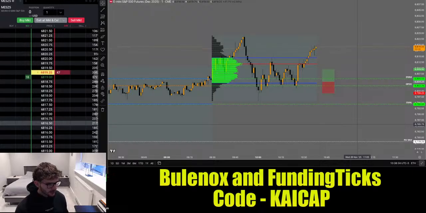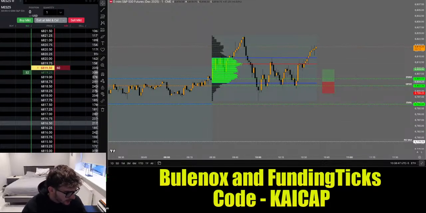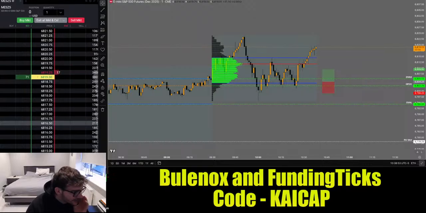Oh, does Funding Ticks have a lower profit target as well? Good point if so. Because theirs is a 1-to-1? How much do you have to make with Funding Ticks? I should know this. I really should know this off the top of my head, but don't. I apologise. I'm loading up their website now.